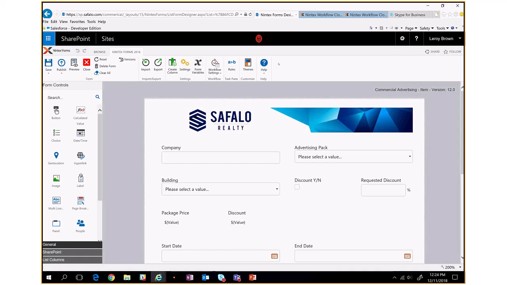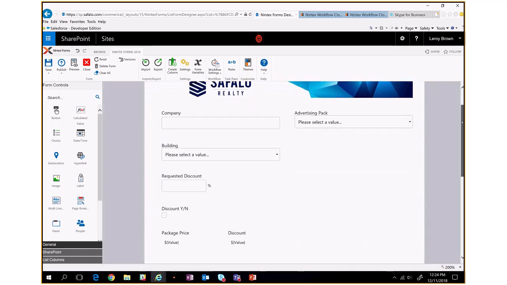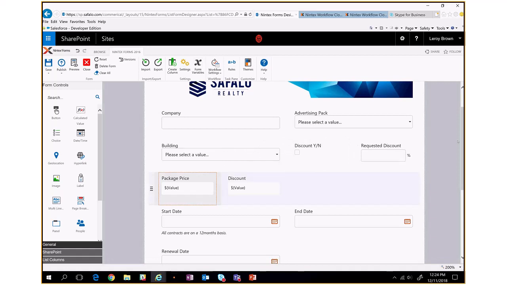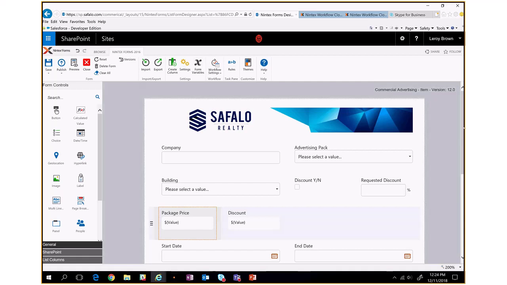And what's nice about this is when you open it up for the very first time, obviously I've built this form prior to coming in here, all the fields will just be stacked on top of each other just like this, because it takes all the columns in the list, it places them right on the form, and then you can just drag and drop those columns around on the form just like you would like to see them on the page. So that's why those project managers and business analysts have the ability to build something like this, because it is just drag and drop type of functionality.